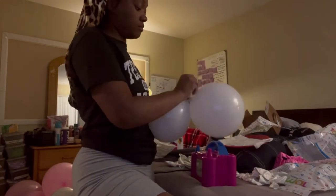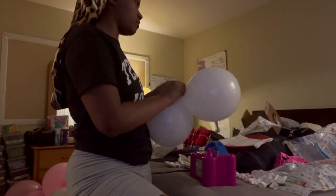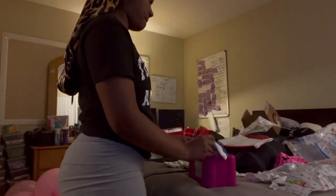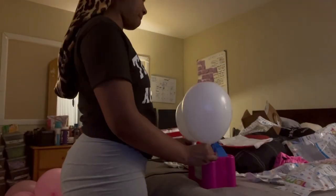Now the day before the event, I like to start creating the balloon garlands, finishing up any DIY projects, getting organized, packing all of my tools and extra decor that I'll bring on the site.